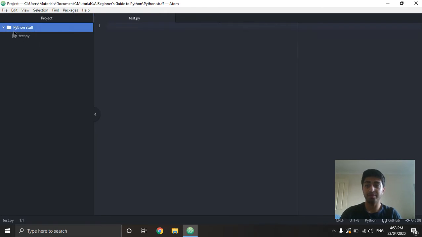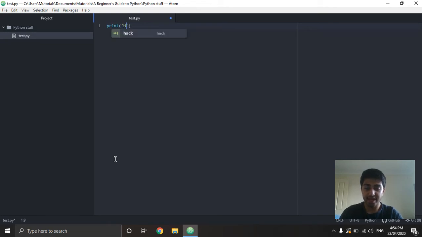It's going to open up in this folder. If you have that arrow pointing downwards, it's going to open up here, test.py, and it's right here as well. You'll notice that it is very similar to a script file that you find in other programming languages, and it's got the numbers on the side, and you can write your code. So the first line of code I'm going to write is print hello. Not doing it correctly. You have to make sure that you have a set of quotation marks inside the brackets.